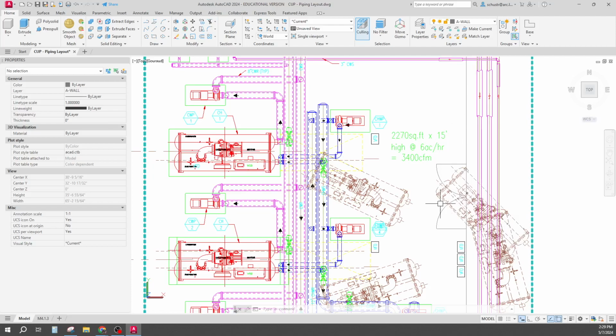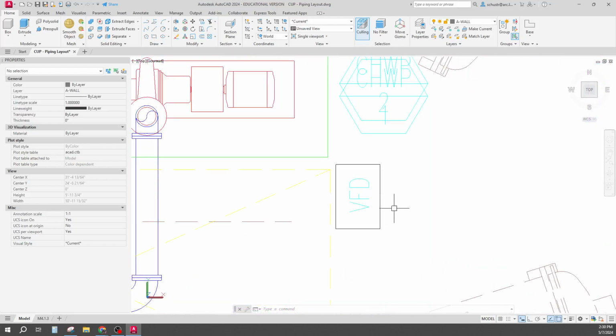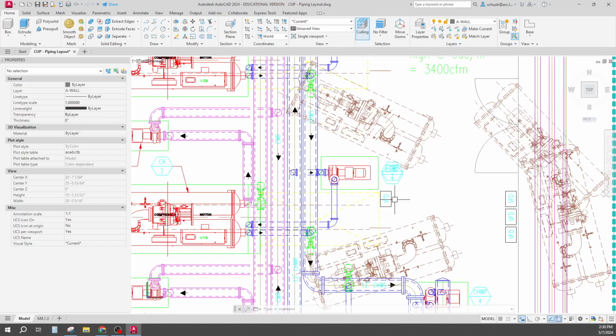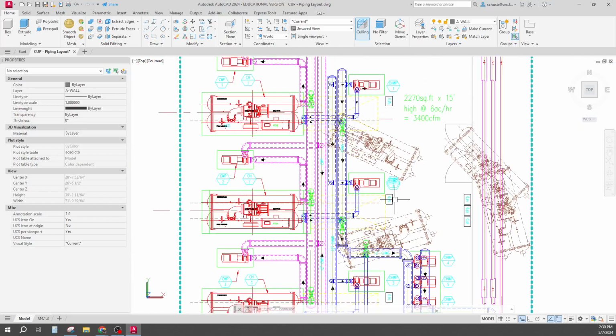That's missing. We also did not place all the variable frequency drives. We didn't put them in. So there's a ton of work that we did not do. And it's good if you can tell that to somebody so they don't go, well, where's all that work? Where's that? Well, we didn't do it. We had 6 weeks to learn how to do all this, and by golly, we did.